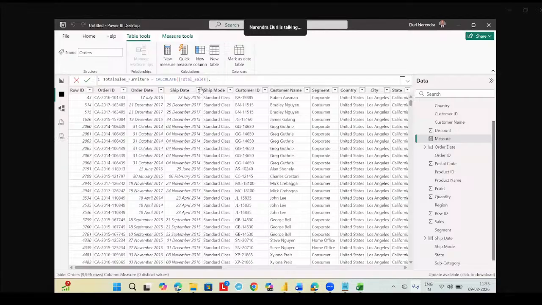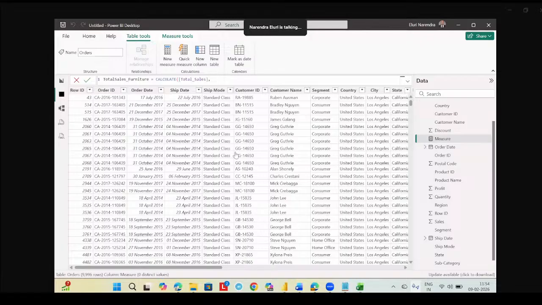Now I'm defining the condition here. So the condition is the category should be, okay, let me define total sales, and now I'm going for the category column. So how can I give the category column? When I'm typing the name of the column like category, it is already showing here at the bottom.